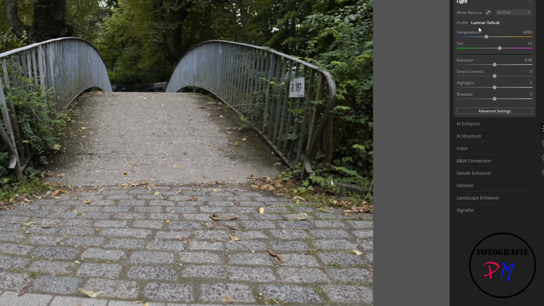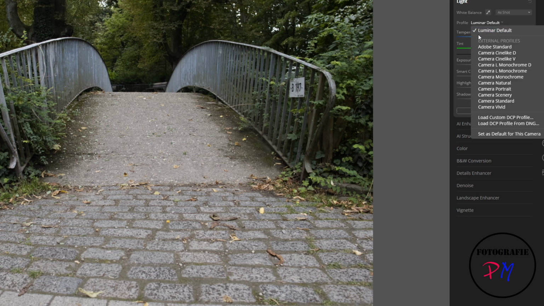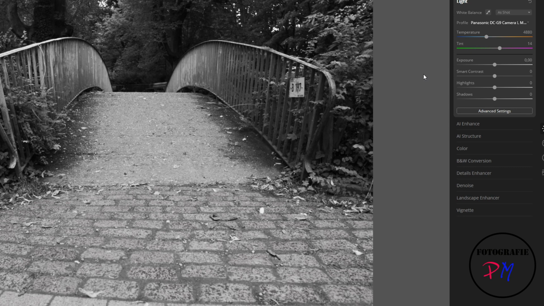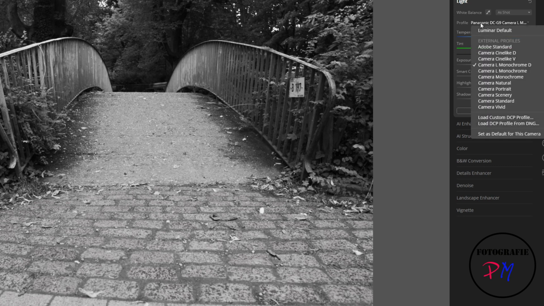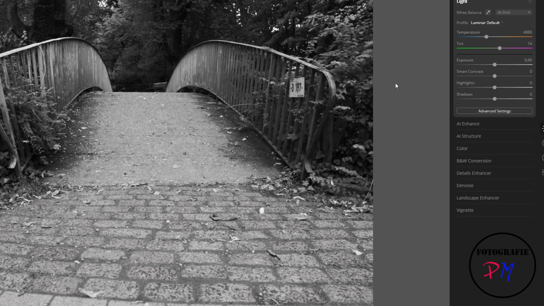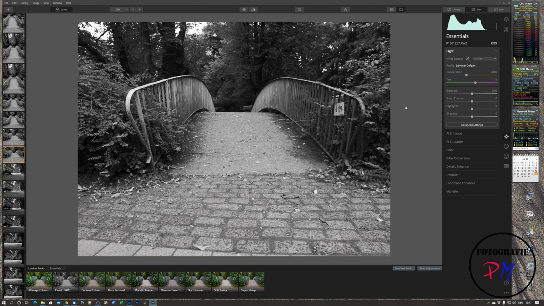But if you want to, you can go here to Camera L monochrome, monochrome or monochrome D, and here we got our black and white file again. But if we select the Luminar default again, it won't switch back to color. So you have to go back with Ctrl Z to get back to the color image.